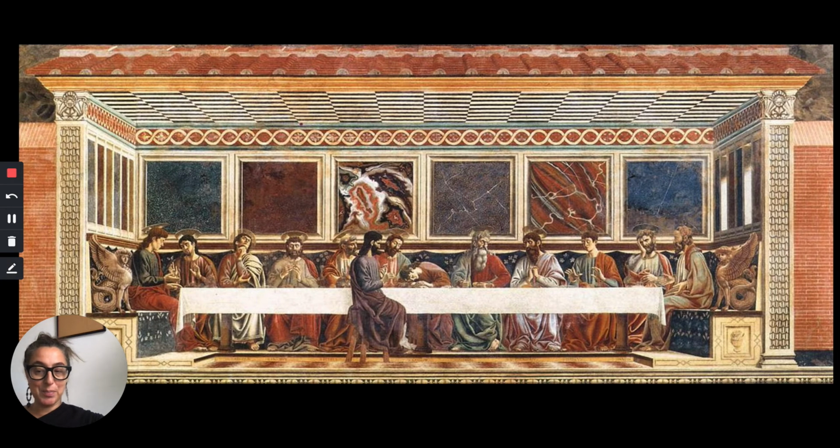The third work that I would pick is a fresco painting. It is in Italy, in Florence, in a convent, and in the refectory of a convent. That is the dining room of a convent. The subject matter appropriate for a dining room is the Last Supper, a story from the New Testament, and specifically the moment where Christ announces to his apostles that one of them will betray him, and that betrayer, Judas, is literally seated on the other side of this table.